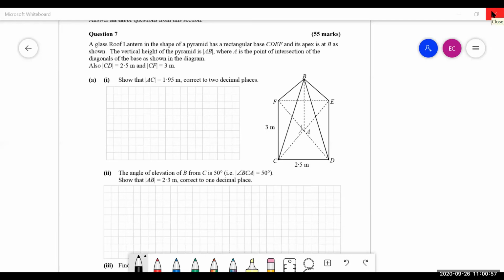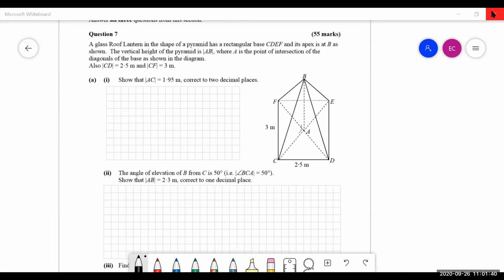Okay, this is question 7 of paper 2 from 2016. Looks a bit daunting at first, but it was quite an easy question in the sense that it gave some of the answers, and one part of the question built on the previous part. So if you got settled into the question, it wasn't too bad. But we'll read it there.